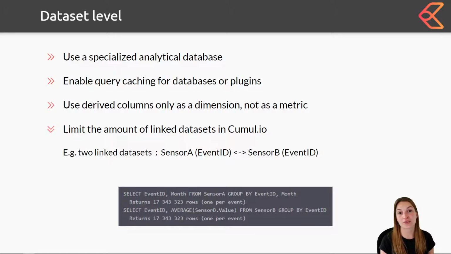All the different rows from the datasets need to be retrieved from your database, so you can already imagine that it returns a lot of rows, which takes some time depending on how big your datasets are.